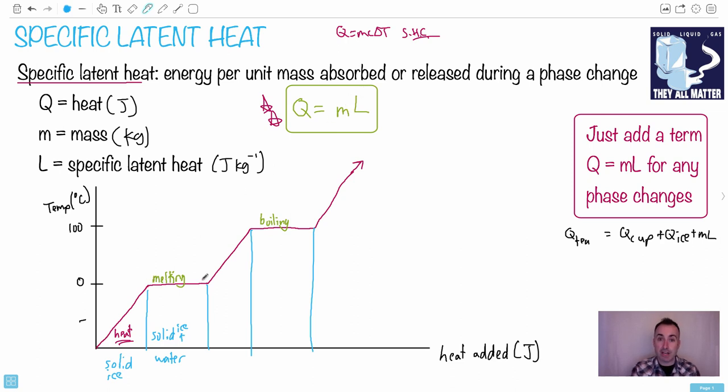As you change phase, before, the energy was being used to excite those molecules. In other words that energy was being used to raise the kinetic energy - remember that's making those molecules go faster, and faster molecules means higher temperature. So that's what was happening here in this raising the temperature phase. When you're actually doing the melting, the energy is being used to break bonds. So you're still adding energy, it's just being used to break those bonds apart. It's not being used to raise the temperature - the temperature remains constant. The energy is being used to break bonds.